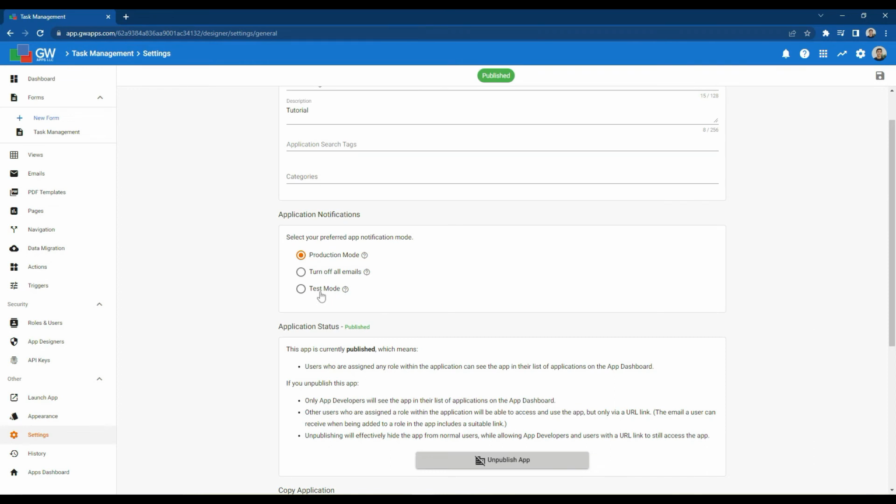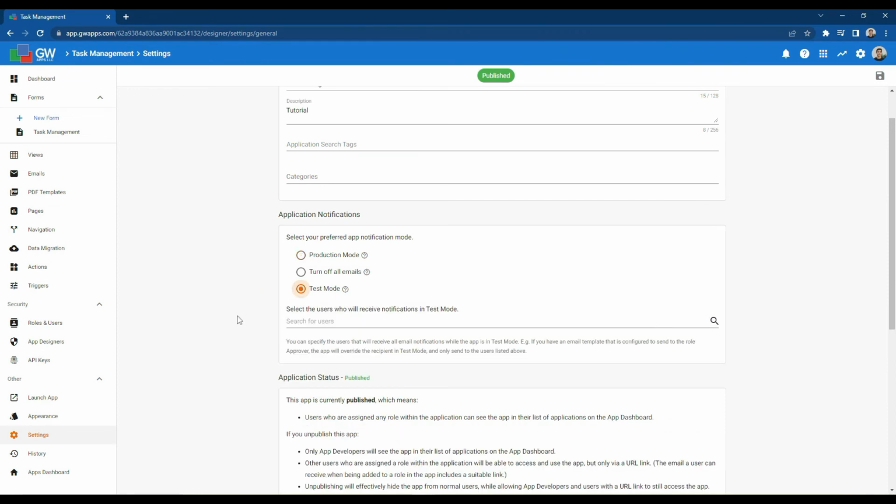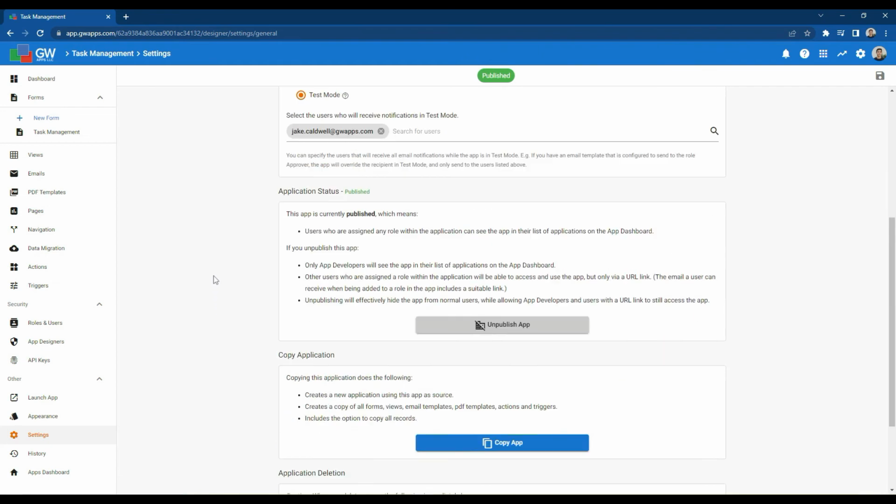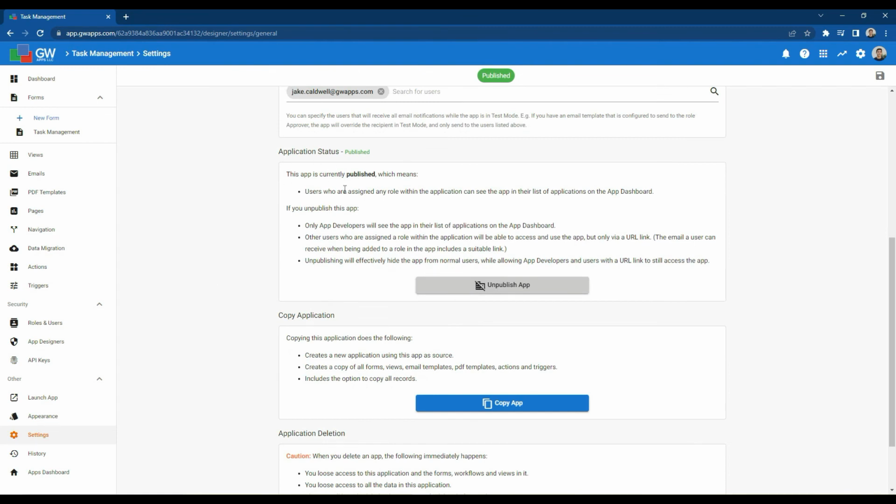And below that, we've got test mode. This lets us choose a specific user to receive all notifications for the application. Let's go ahead. I'm going to put my name here. We're going to use that mode just for now. Once we're ready to publish the app, we'll put it back into production mode, or else the emails will not work.